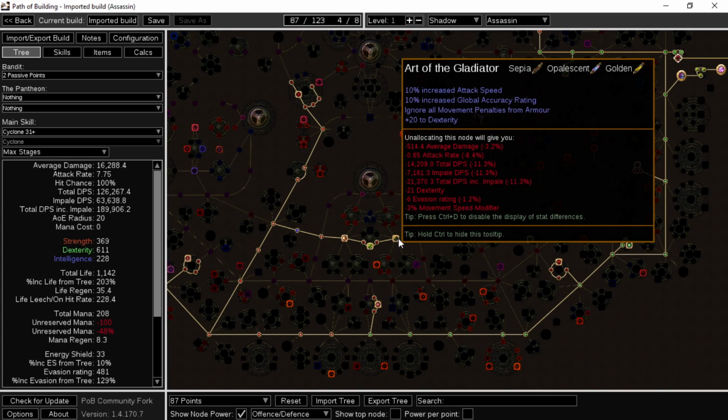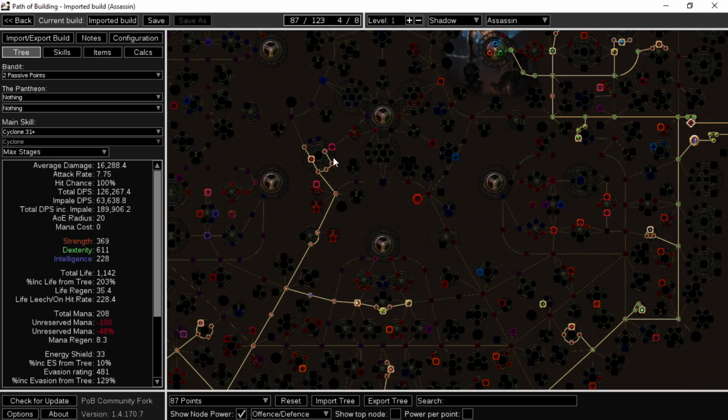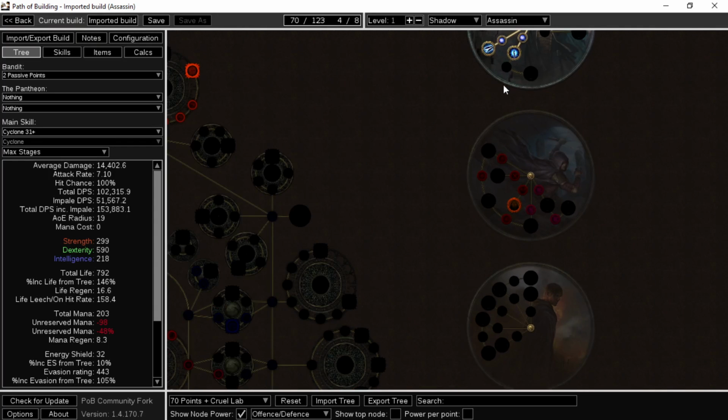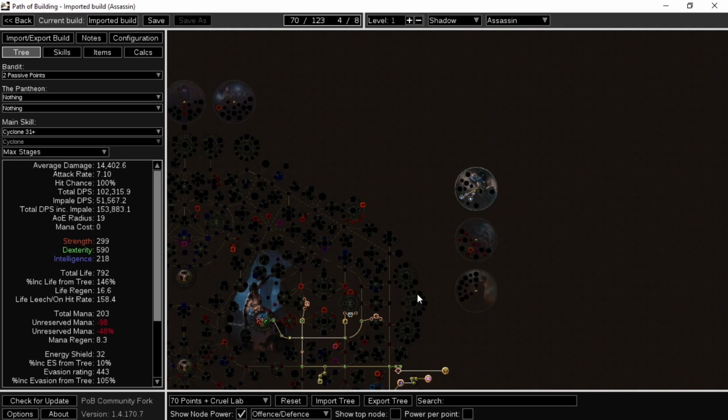Got the extra life, and then I found out Art of the Gladiator is 21,000 damage in our POB. Yeah, and it ignores all movement penalties from armor. That's pretty good. So then, come up here, get some extra life. We're at 87 points. I forgot to say, at 70, we get the extra lab. You could take Unstable Infusion to start gaining crit power charges when you don't crit, but you never crit, so even the power charges don't do anything.